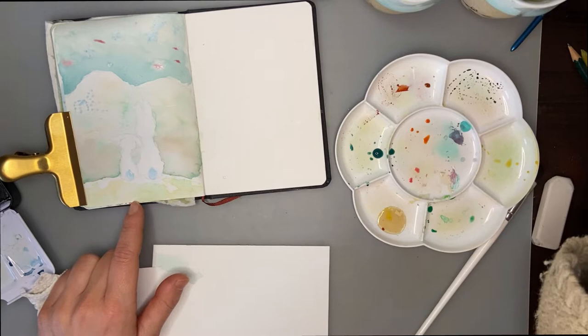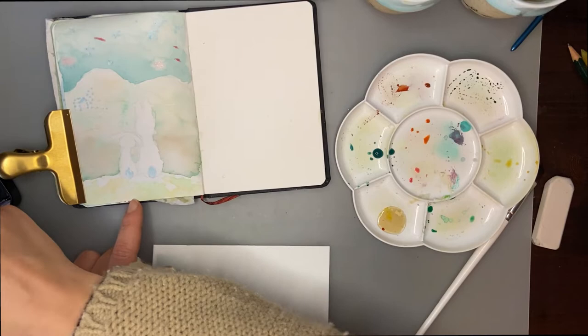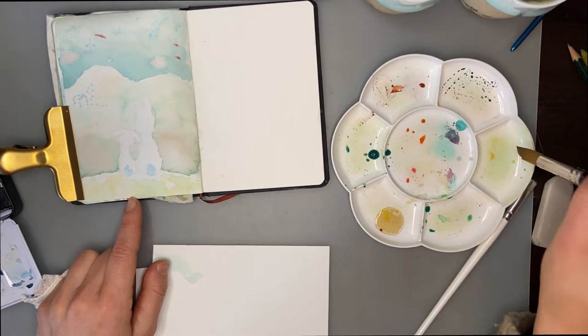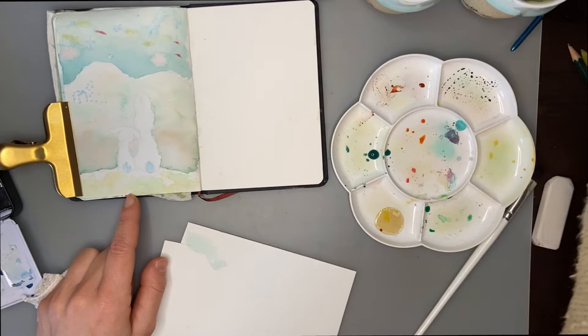I am now going in with some yellow. I just wanted the sky to be a little bit more colorful, I guess. But that's the thing with watercolors. You try things out and sometimes they end up not looking the way you expected them, because it's a medium that's kind of hard to control. And you can already see the blossoming edge of that little pink circle, and that's just because I used too much water. I'm trying to kind of fix that with my brush, but not really succeeding here.